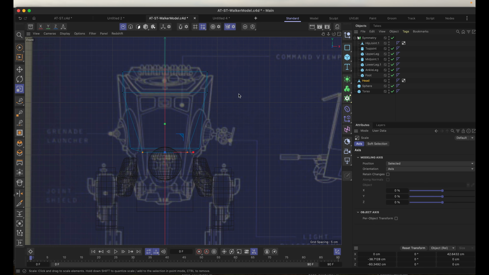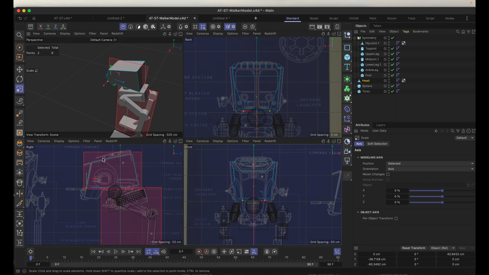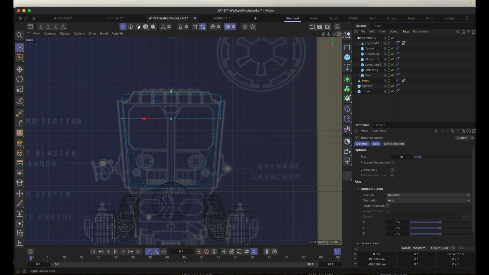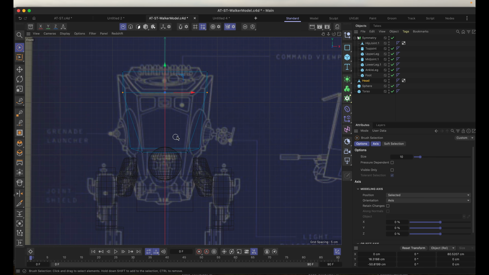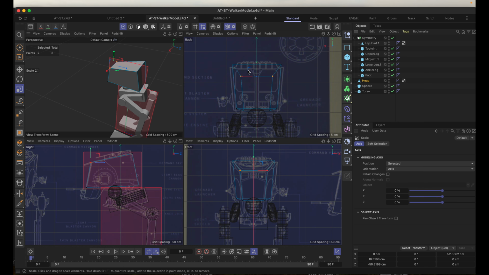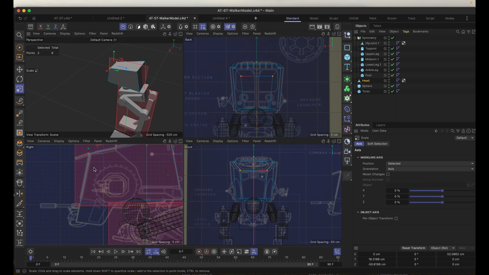So let's go ahead and see if we can make sure we find the correct points for the front here. So I'm going to go ahead and pop out. I'm going to use my selection brush to select these 2 points. And now that I know I have the correct 2 points selected, I'm going to pop into the front view, and this is where I want these points to be. So I'm going to go ahead and use the scale tool since I already have both sides selected. And I'm going to scale this into here. And it looks like it could all go down just a little bit in this view, but if I pop over to the other views, it looks like it could go down here as well. And it does look like it's more or less correct here.